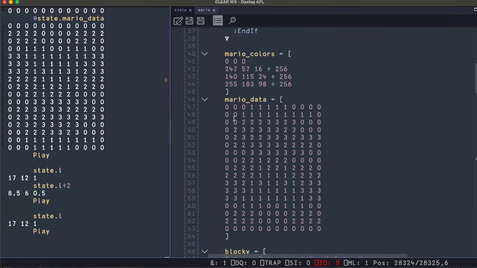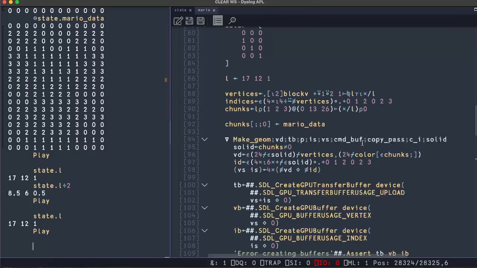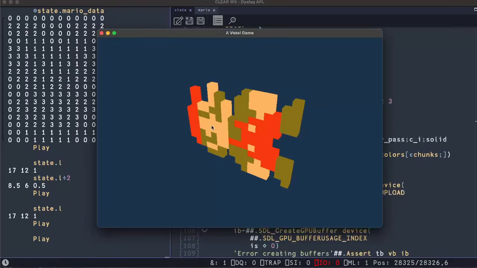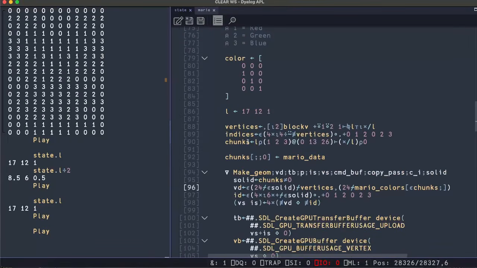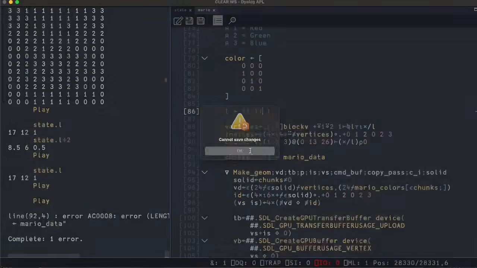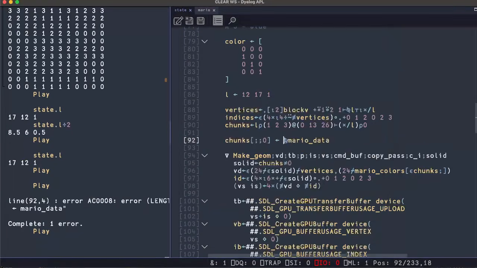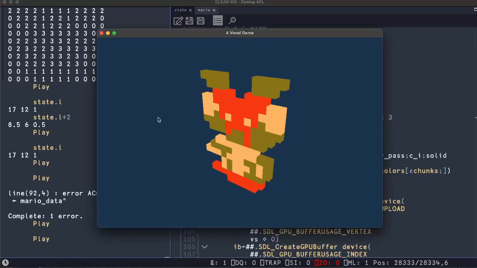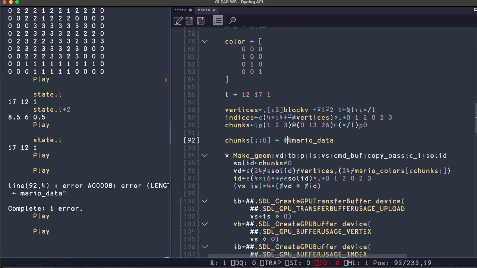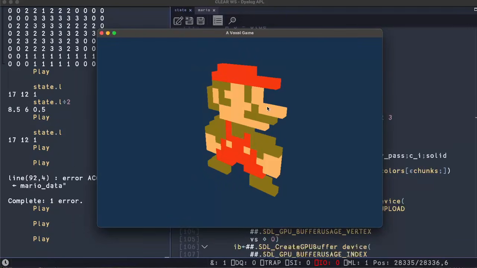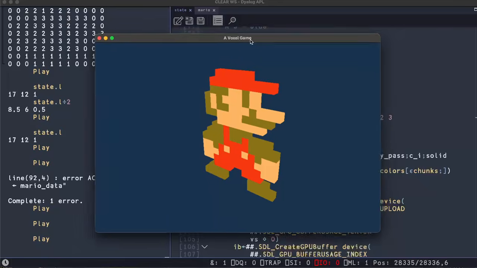And instead of the colors right here, we do the Mario colors. So we replace the color with Mario colors. We get the NES Mario. It's kind of rotated around on the front like that, so we just flip this and that around. And I think to solve that, we just transpose the Mario. And if we play, it's flipped upside down. We can flip it around. Oh, other way around. We get Mario. NES Mario with Mario colors. And that's pretty cool.